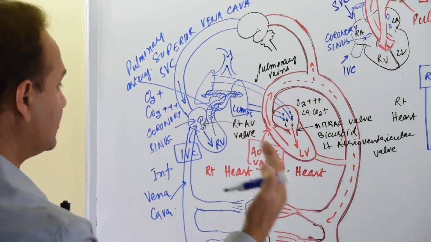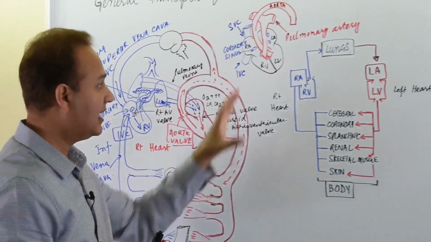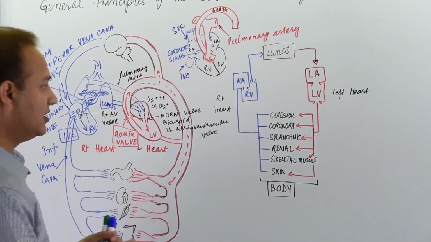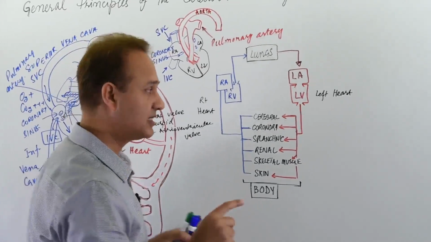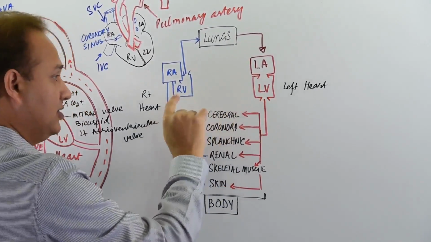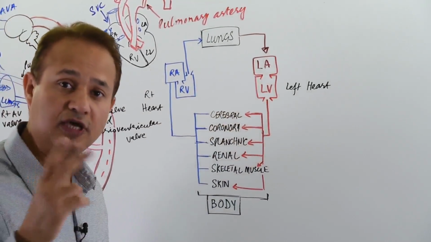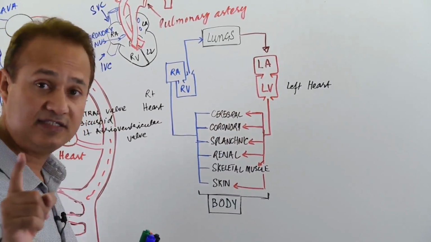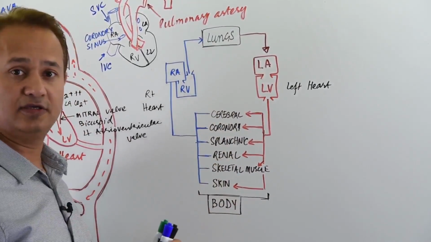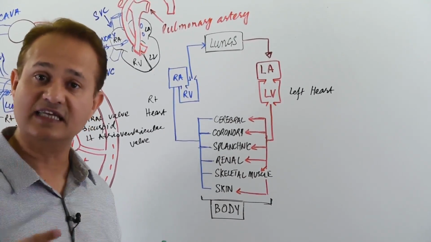So that is the right heart and the left heart. If we look at this circuit, in a circuit diagram it becomes a little bit more clear. So if you see here, the first thing to understand is the heart has two pumps, right and left pump. These pumps are connected with two tissues in series. In series, I said, not parallel. The two tissues are lungs and the rest of the body. Lungs are actually connected to the rest of the body in series.